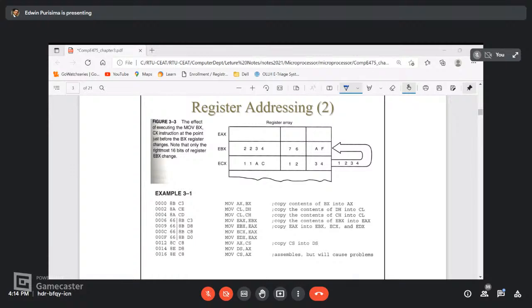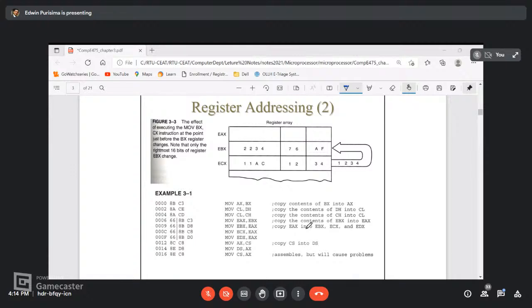And another instruction followed that, 0014, 8ED8, move DS, AX. Kasi sabi nga kanina, di ba, bawal yung segment to segment na instruction. That's why, dinaan mo na sa register, sa AX, and then from register AX, papunta sa DS. Okay, 0016, move CS, AX.